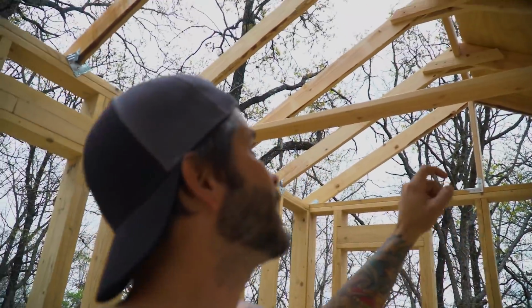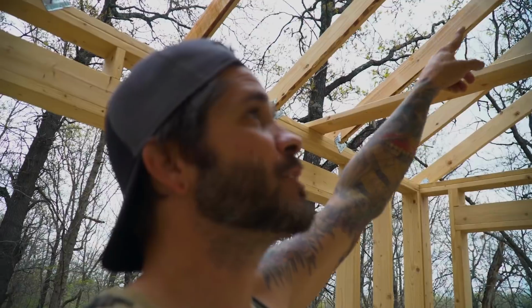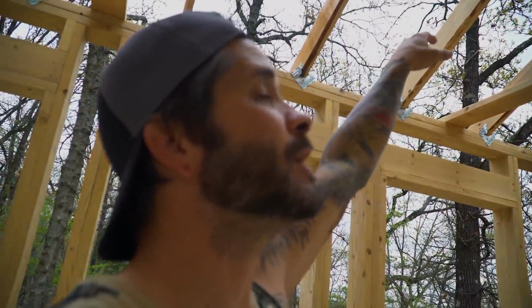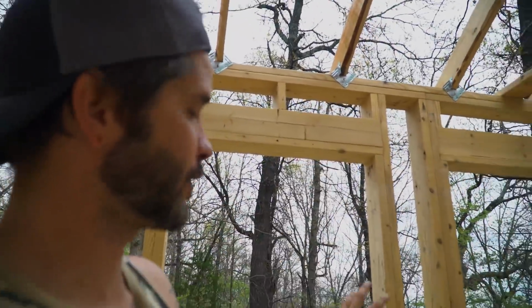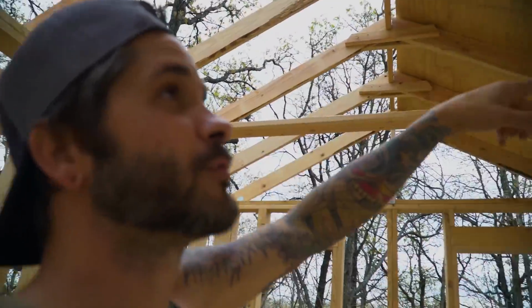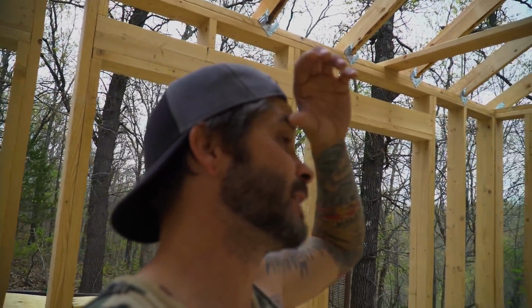So I'm going to go ahead and put the plywood on this side. I'm going to kind of do it in reverse this time. I'm going to do the bottom sheet first, because I'm going to have to climb over the top and do it from the top. And well, for the first sheet, I'll do it from right here. I'll bring it up, and then the top one, I'm going to have to get on top of it from this side over here and climb up and go over, because it's a pretty high area over here to get up there, so I don't think the ladder will be tall enough.